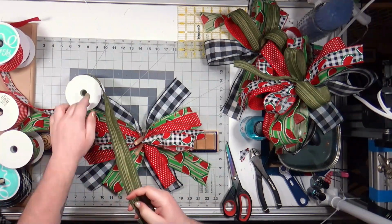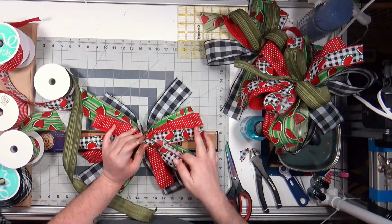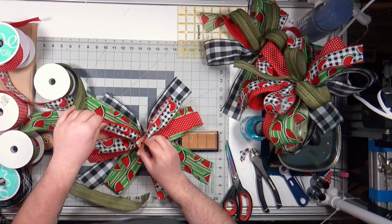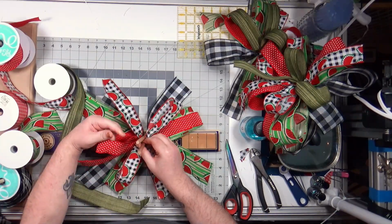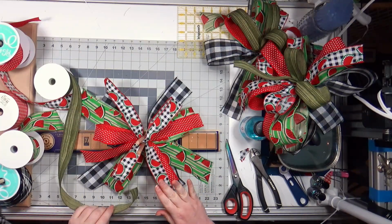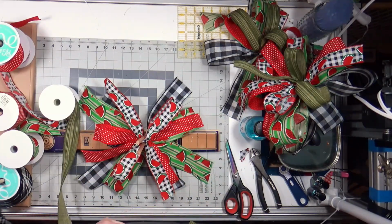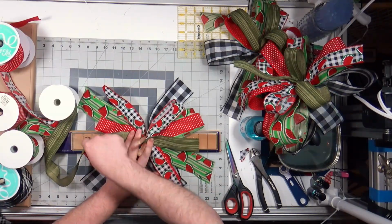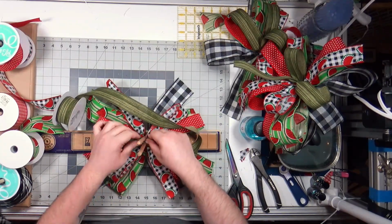And then this last one, let me just reiterate again. Tail, so loop, loop, so tail, and then opposite over here, tail goes up, loop comes down. And doing this beforehand makes it easier once we tighten it with the pipe cleaner to fluff it up. And then this one has like a 6-inch loop, 6-inch tail, and then I did 4 inches for just one center loop, which is going to go in and come right back out.